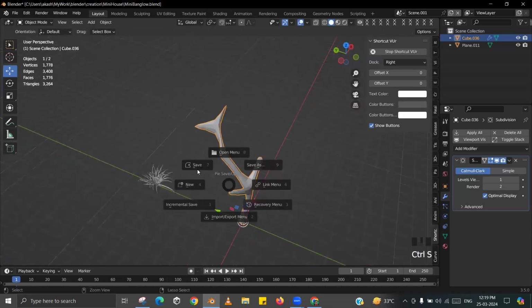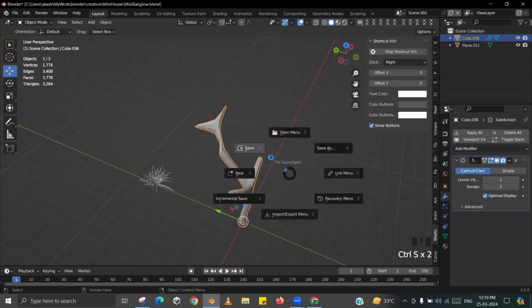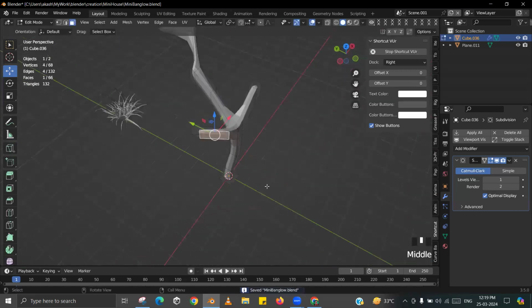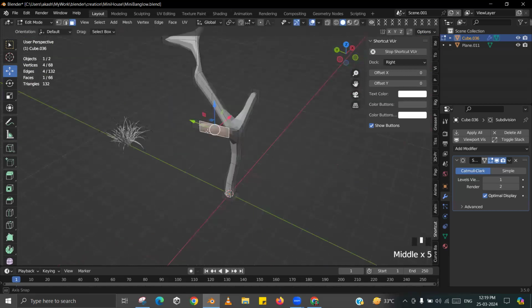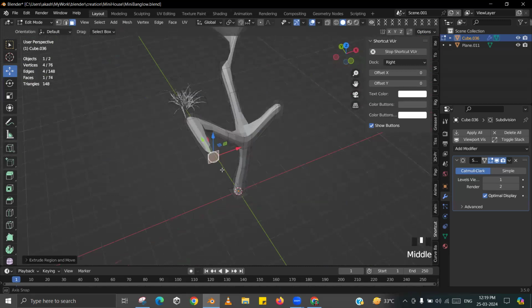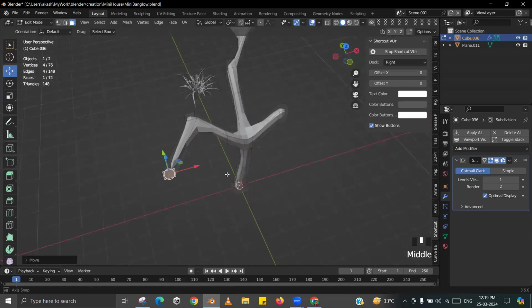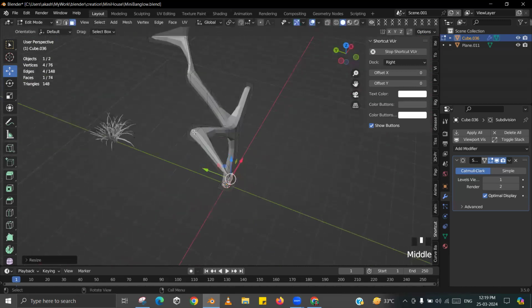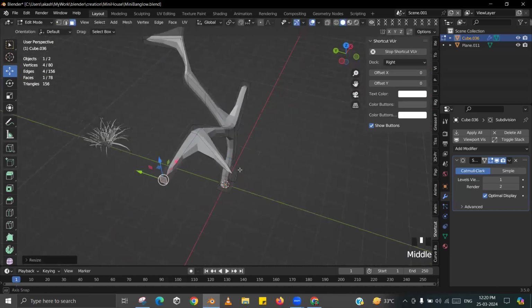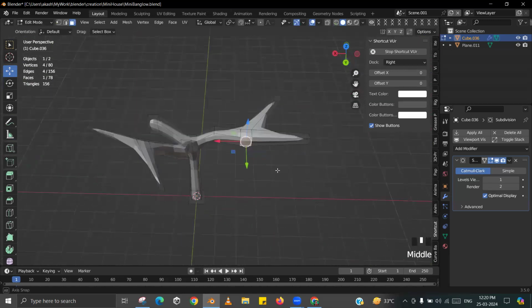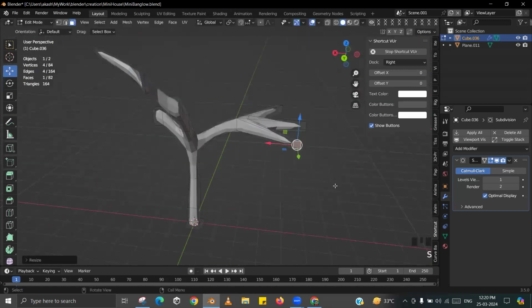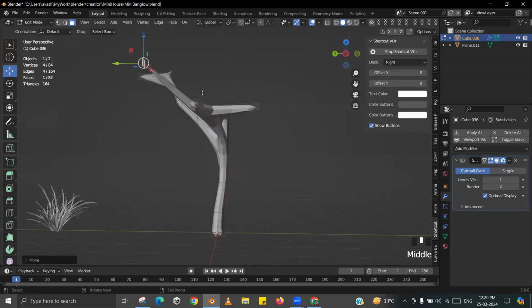Okay, extrude it a little bit more like this. Extrude it more like this, and extrude it more, somewhat like this. Make it small, pull it upward.